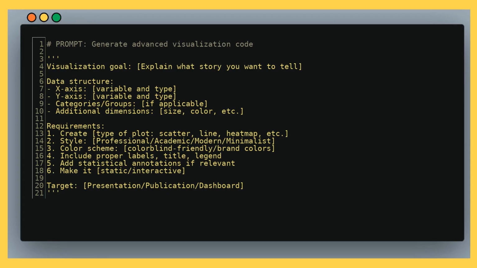This ensures ChatGPT generates visualization code that's not just functional but perfectly tailored to your specific communication needs.